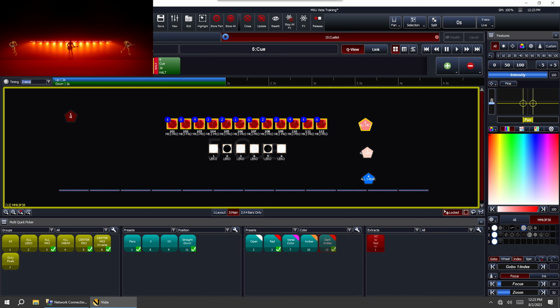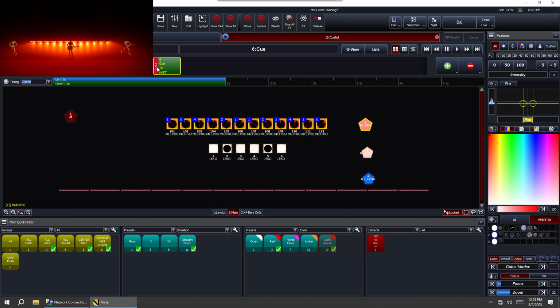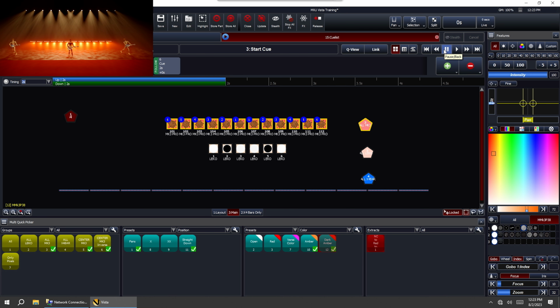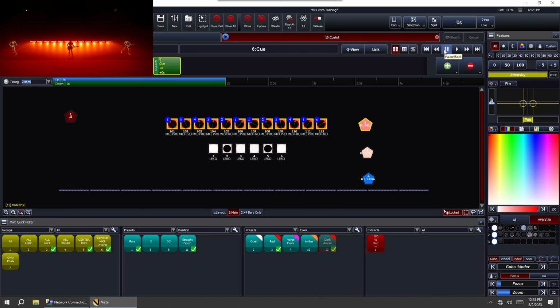I'm going to go ahead and make these next cues follow though, so that I don't have to trigger them at all. I'm just going to make them follow. I'm just going to go ahead and click on these red areas that say halt and just change them to follow and hit OK. Now let's preview all of that. I'm going to back up 3 steps. I'm going to go ahead and hit flash and watch the steps happen automatically so that I don't have to do anything.